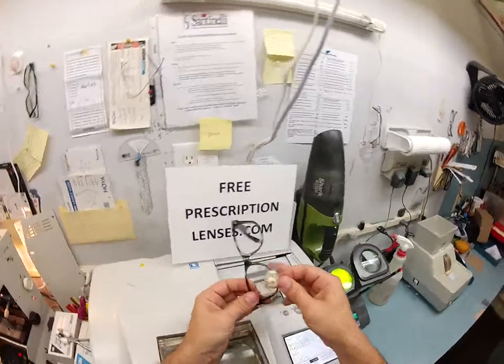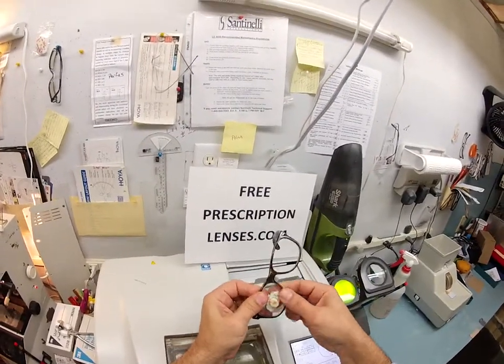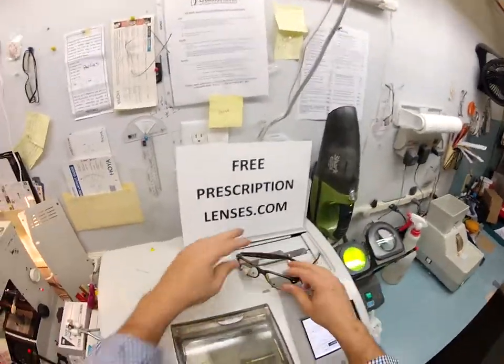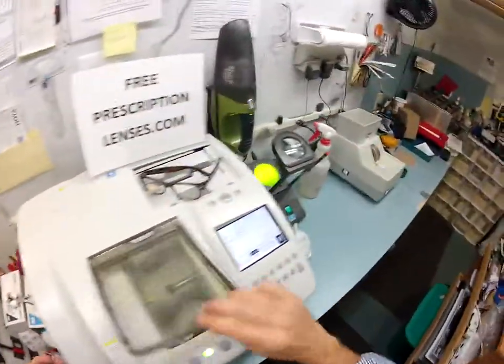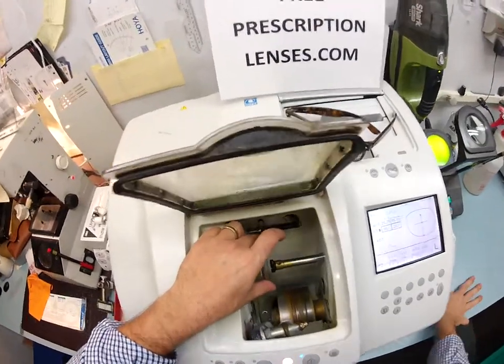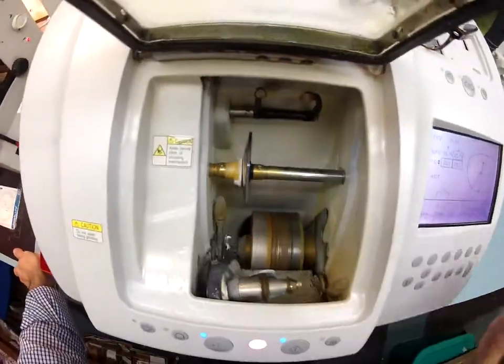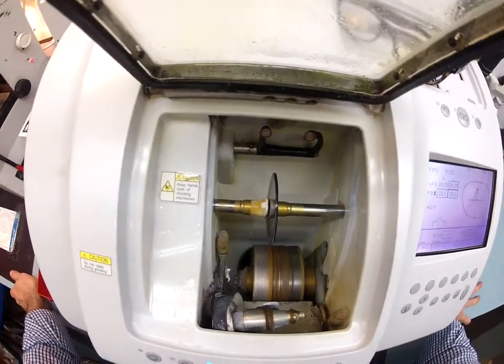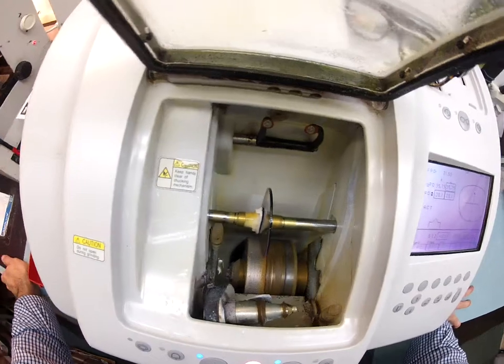Okay, I'm going to tuck it in at the outside corner first, and then using my thumbs, I'm going to press down at the nose. It snaps in perfectly that time. So let's go ahead and cut the left lens. Let's flip that over to the left and hit start. Just like before, this is going to come down and trace the shape of your frame onto the left lens to make sure it's large enough to cut out.